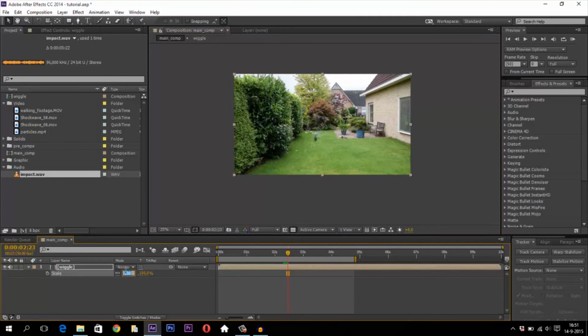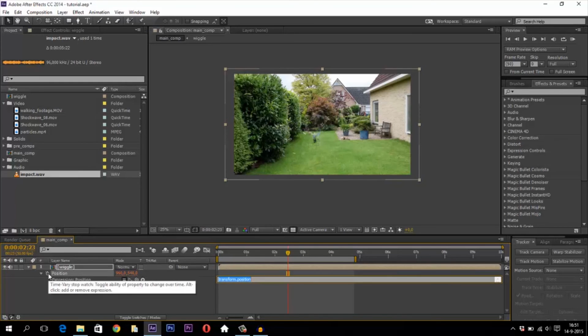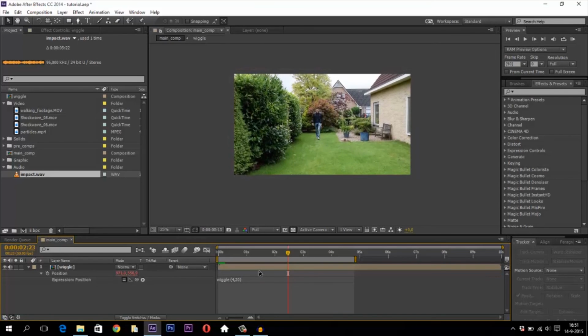So just set it to 110 and go to your position, click Alt on the position and type in wiggle(2, 4), or I'll make it 4 by 20 maybe. Just take a look at it, if it's bouncing good or not.